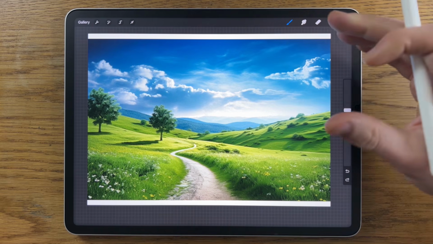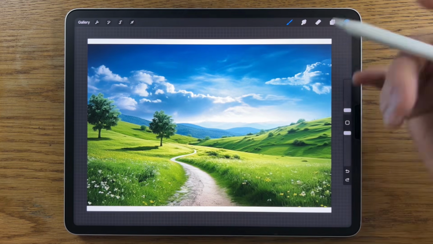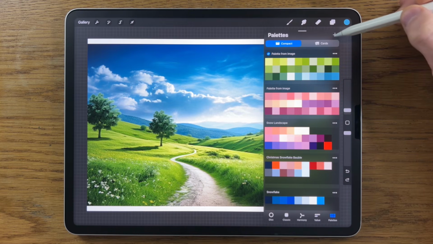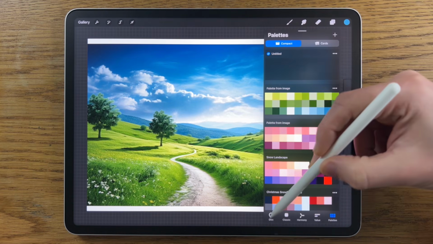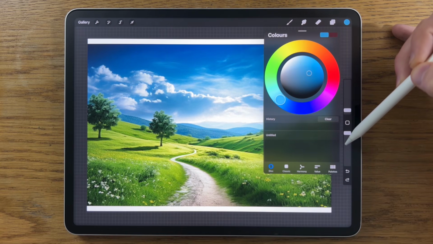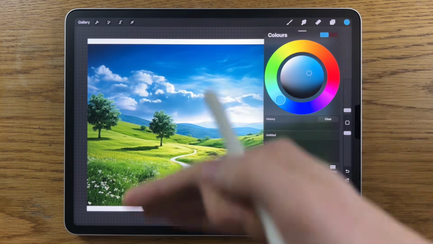Now, obviously within my tutorials, I go through every single colour at every single stage, so that is done for you. But when creating your own, there are general rules that I will apply when creating a colour palette. So, first thing I would do, I go to the colour circle, create a new palette, perhaps go to the colour disk, clear, so we're uncluttered, we have a nice new empty palette to work with. And I will break the image down into layers.